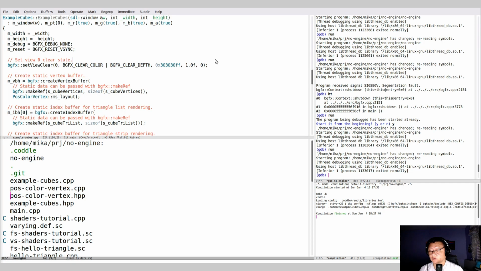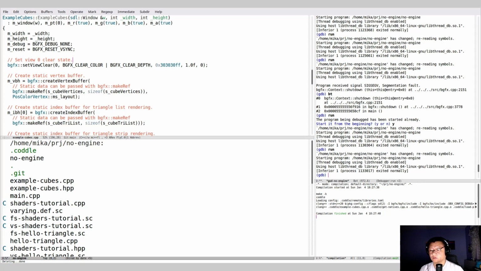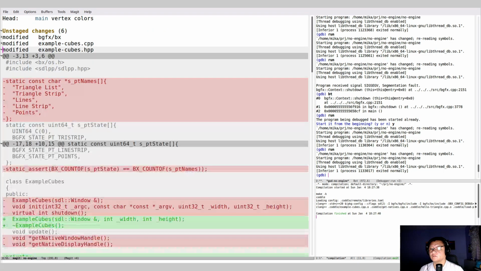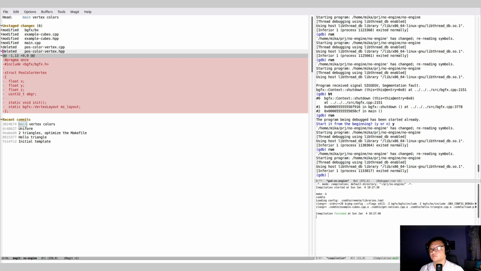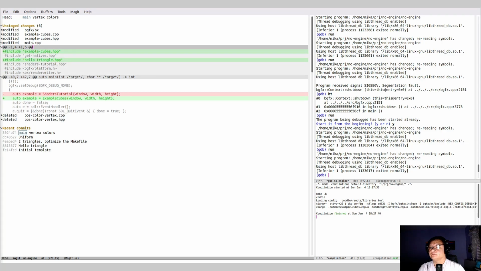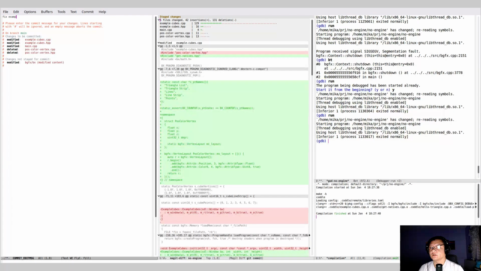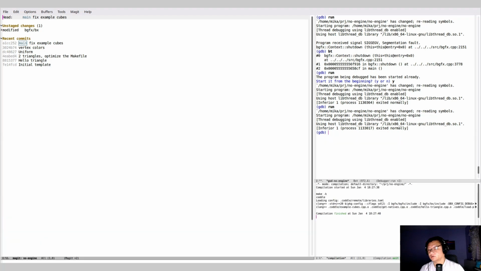So those things should go now. Fix example cubes. Okay, next.